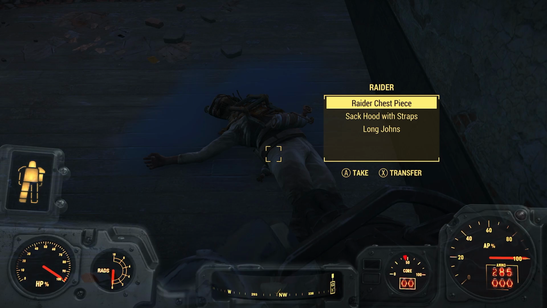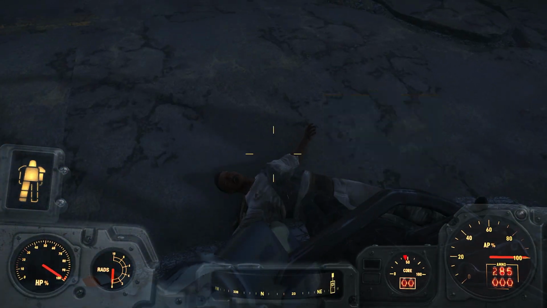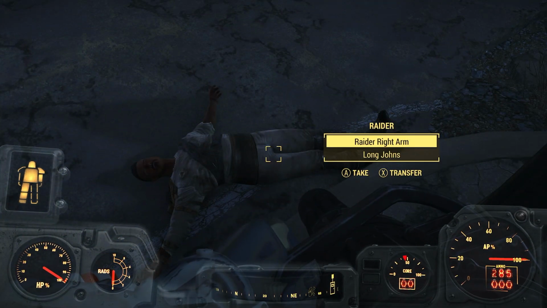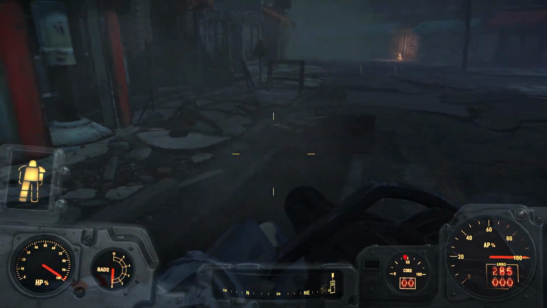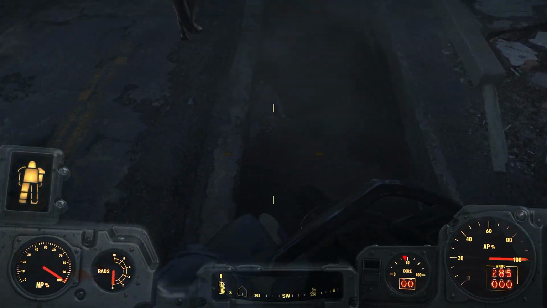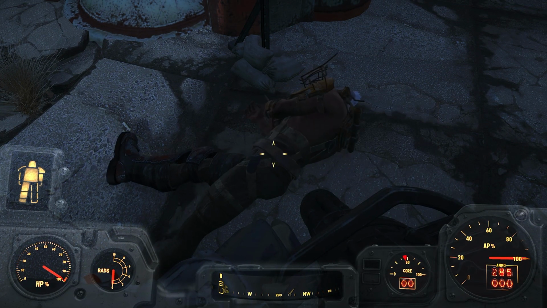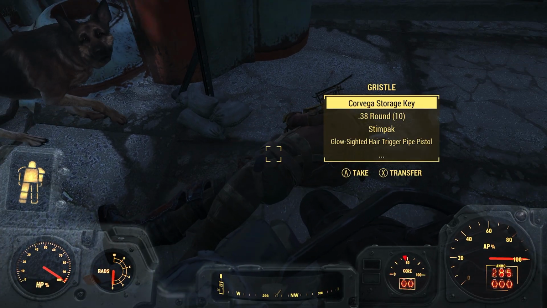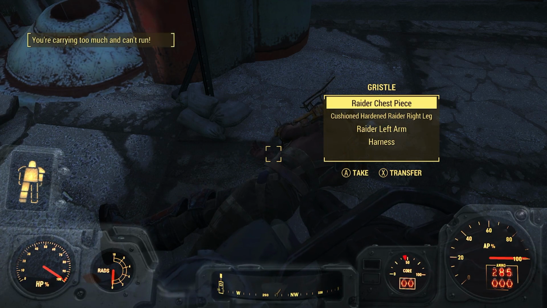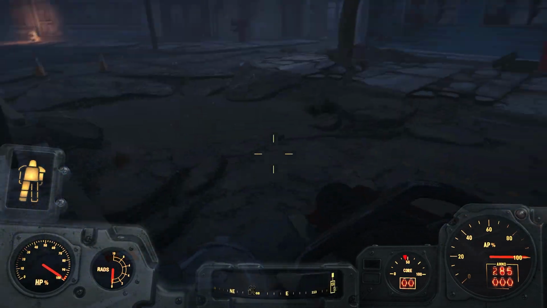Raider chest piece. So I already got a lot of that stuff, so I'm not going to bother. Tire iron, leather left leg, that's okay. Double barrel shotgun, Raider right arm. Oh my lord, what? Oh, jeez. That's where that Deathclaw came out of. Corvega storage key. Okay, Grizzle. Glow-sighted hair-triggered pipe pistol. Roger that. Raider chest piece. Cushioned, hardened, Raider right leg. Okay. Harness, that's okay.